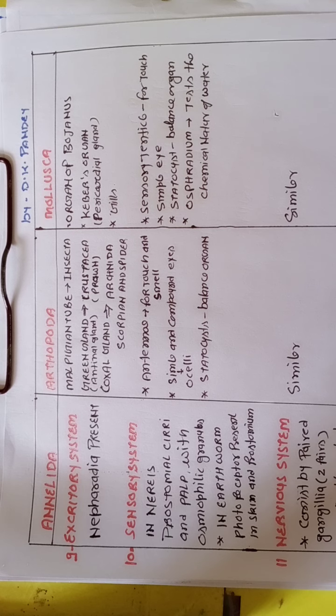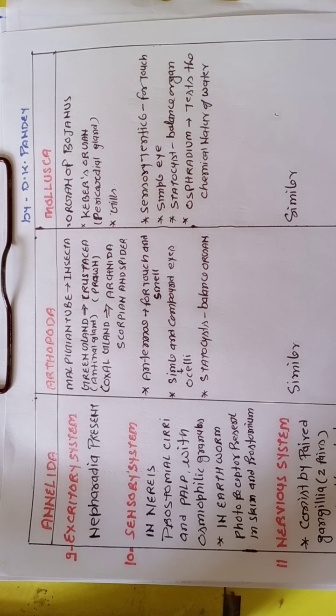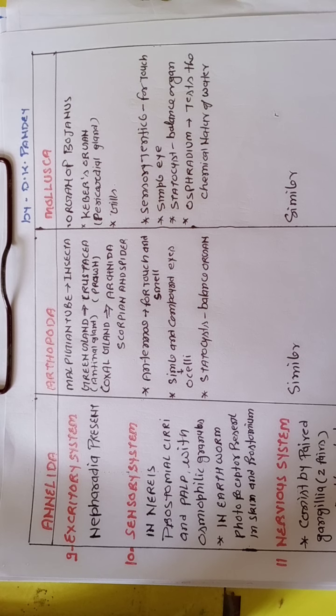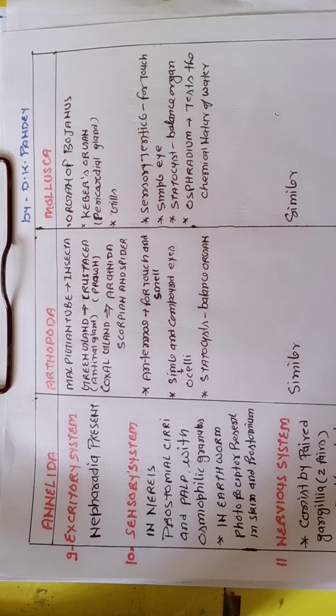The green gland, which is known as the antennal gland, is found in class Crustacea. In class Crustacea, I taught you before about the prawn. What is the name of the animal? Prawn. So prawn has a green gland, at the base of the antennae. After that, the coxal gland. The coxal gland is present in class Arachnida, which includes scorpion and spider. So scorpion and spider have a coxal gland in their leg, because the first part of the leg is known as coxa. So it is present in the coxa region.